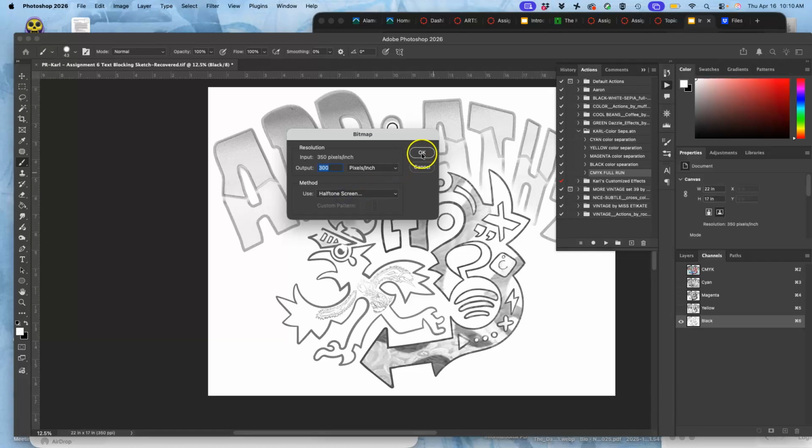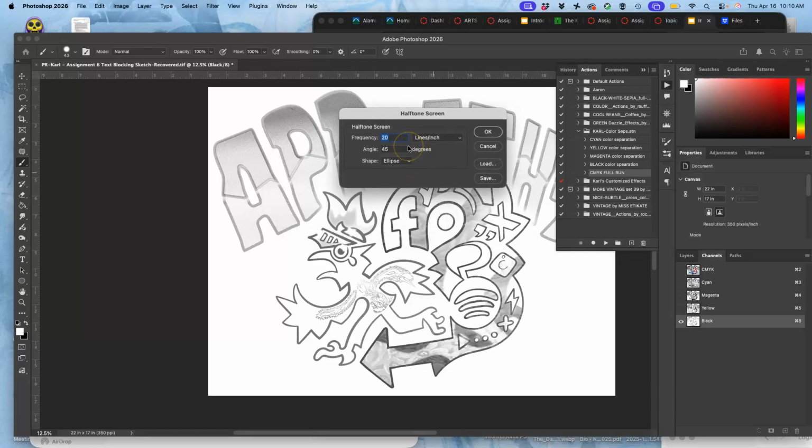So if I do halftone screen, it will separate everything into dots like bricks on a wall. And then you can say, how big do you want these dots to be? Because I'm demonstrating this, I'm using the dots at really the biggest they would ever be in professional printing, which would be for a newspaper, which doesn't have the high resolution of better papers. So I'm doing it at 20 degrees. And because it's black, I'm doing it at a 45-degree angle, because that's the truest halftone. That's the most flattering angle.